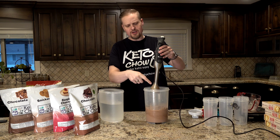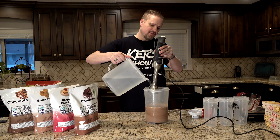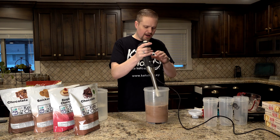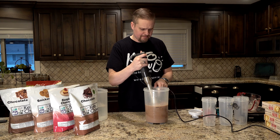And now, I've usually got a bunch of stuff stuck to my immersion blender. That's why I kept out some of the water. So I'll use this to dislodge the extra stuff. Now I'm going to go around the outside of my water pitcher, getting all the stuff that's stuck to the sides. So, excuse me for a minute.